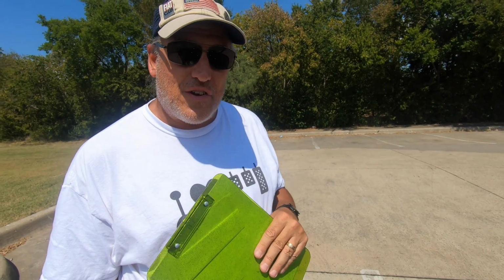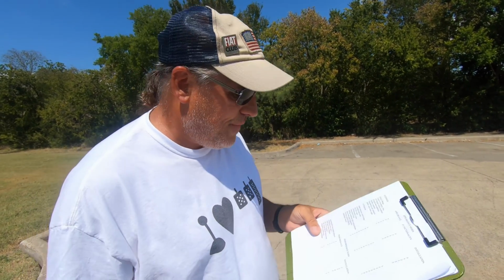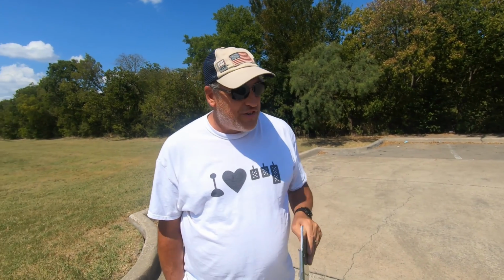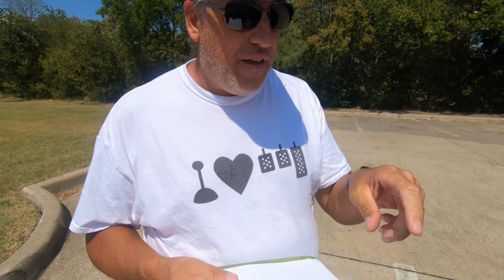Again, there's a lot of different tune options. I'm not going to recommend one or the other because I've only tried Torque. I can't really compare it to anybody else, but so far I'm extremely happy with Torque. So that is a summation of all, and needless to say, this is a 5 and a 5. You do this through the OBD2 port, and you just plug it in, go through the menu on your screen.